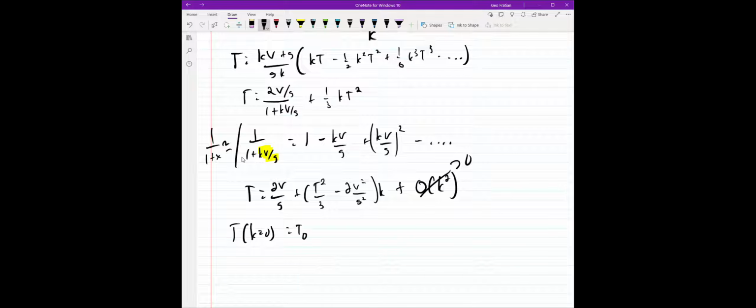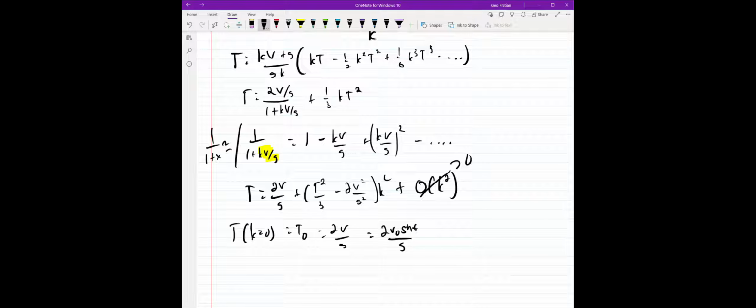Well, that's just t naught, which we already know is 2v over g, so this goes to 0 because it's all multiplied by k, right? Which is just 2v naught sine theta over g. As a reminder, v was just v naught sine theta because it's the velocity in our y direction. Sorry, we're doing the y direction.